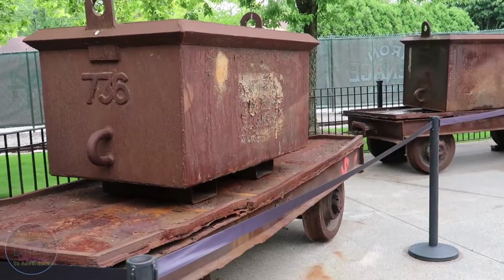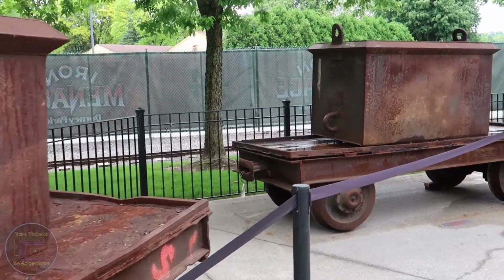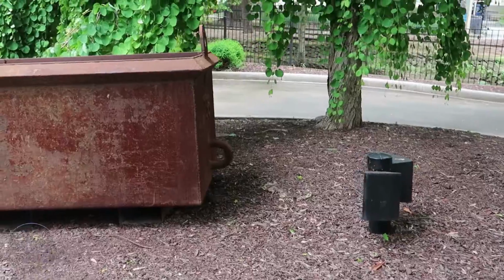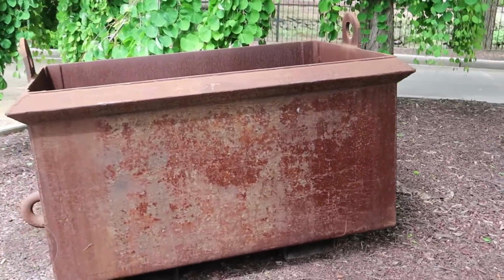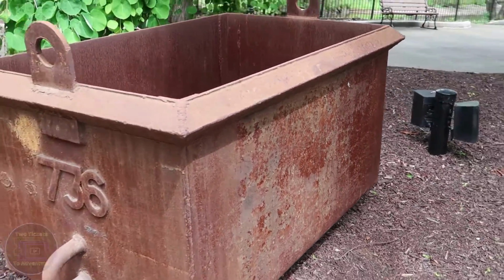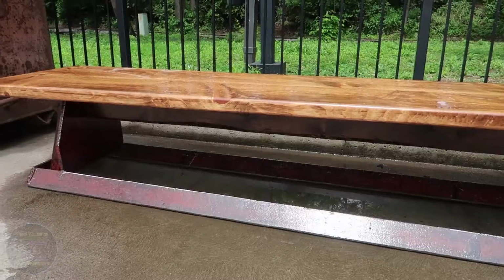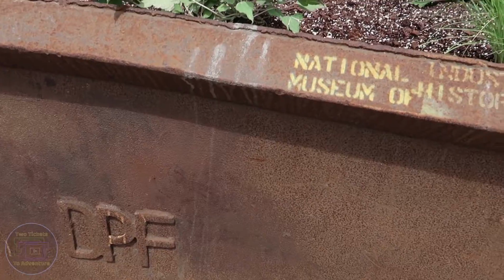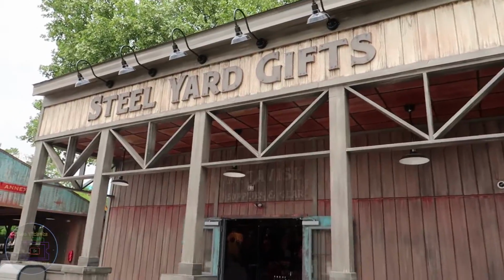We have all this cool theming going on here, as well as this ominous music, kind of what I would expect them to have during Haunt. Wow, that is really cool to see how much theming and detail they put into this new section of the park. That is really good on Dorney for doing that. Really interesting they have this music playing as well. But we are now going to head over and do Iron Menace.